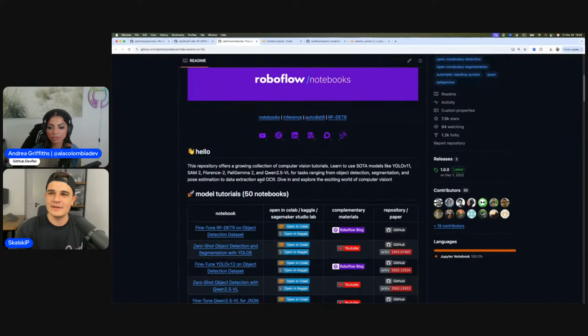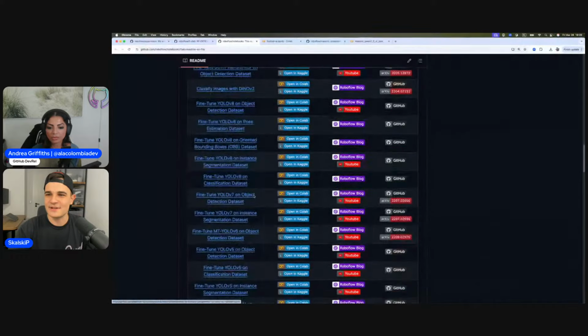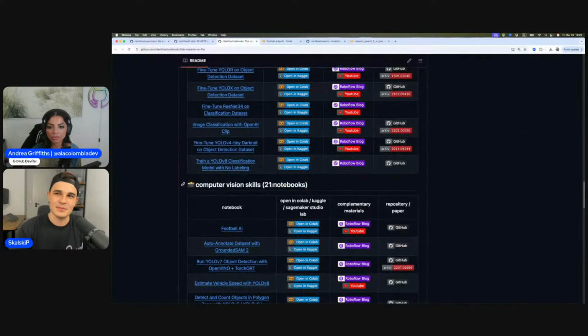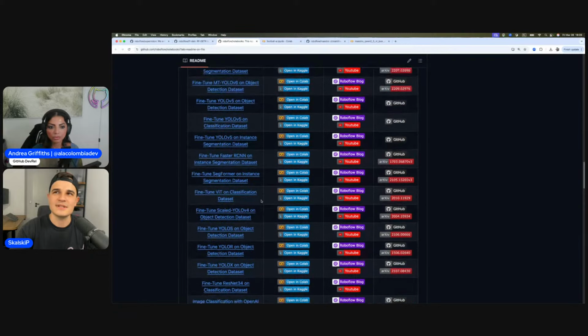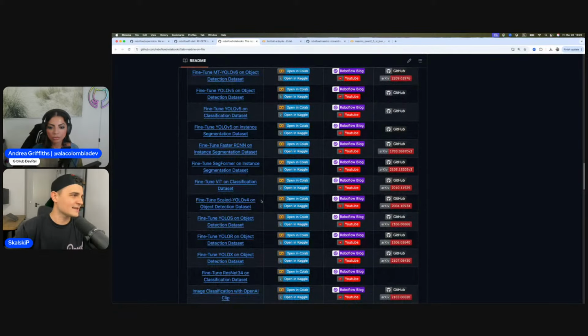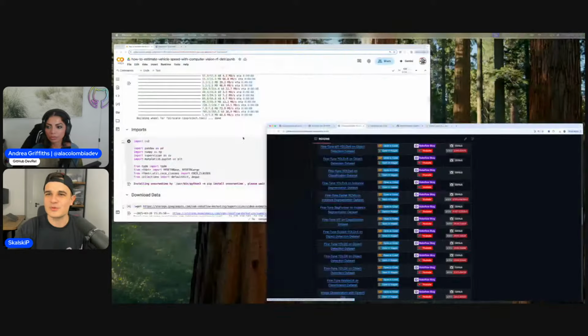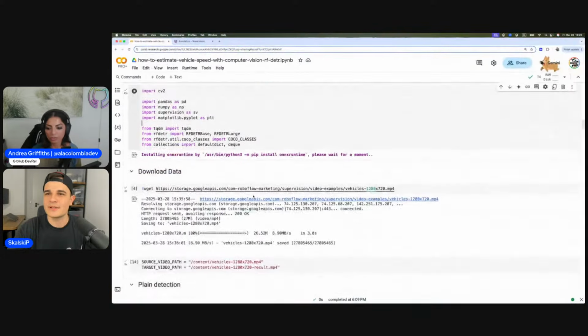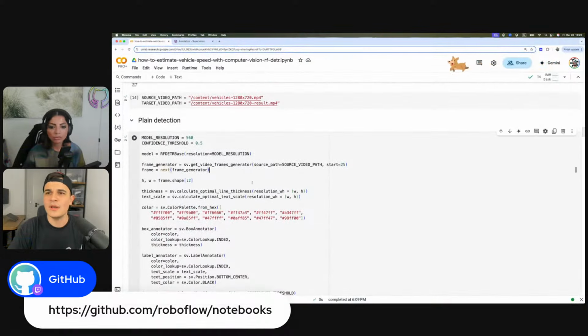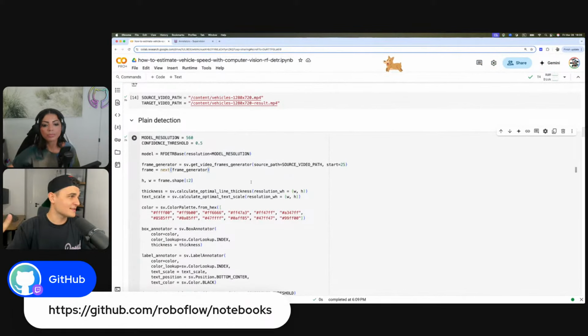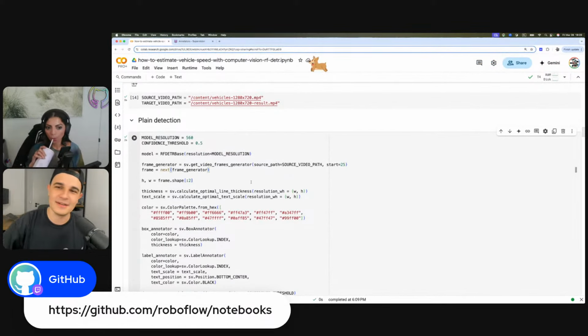We store probably 60 or 70 different notebooks over here, 70 because 50 plus 21, that cover all sorts of computer vision topics, from detection, segmentation, up to tracking and building more elaborate demos. So this is pretty much one of the notebooks coming from that repository. Another cool resource that you can take a look at. Cool. So it's all in Python, because Python is the language for computer vision and AI.